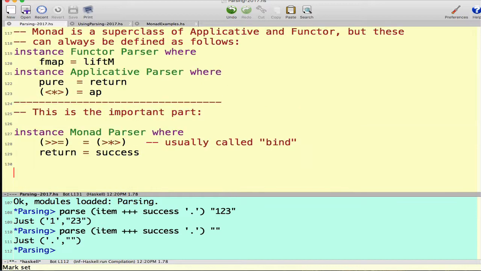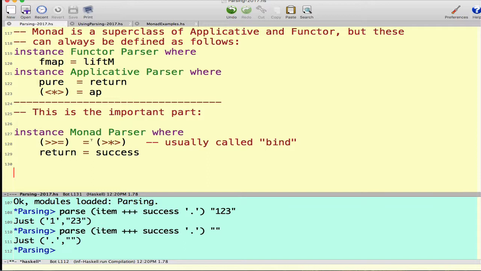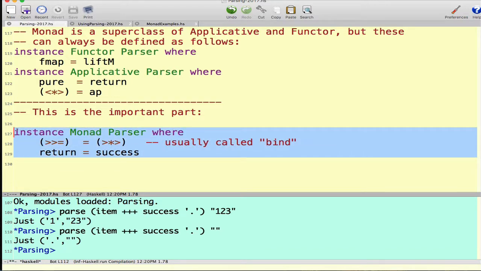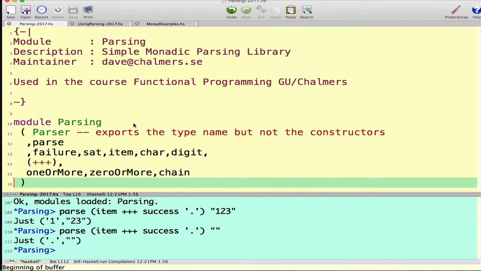So if we jump down to the bottom of the file, this is the important part. This is just a cut and paste. You can cut and paste it for any monad definition if you don't want to have to think about Functor and Applicative. This is the bit that is the creativity. Namely, we've defined return to be success, and we've defined the bind operation of the monad to be just that function we just defined. And in fact, this is what enables us to use do notation. And we'll see how do notation then arises naturally. We'll use this function and see how we could instead write it more simply using do notation, or rather more prettily. So let's go back to where we were.